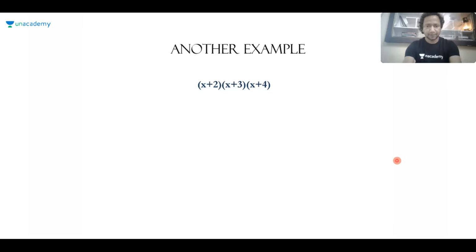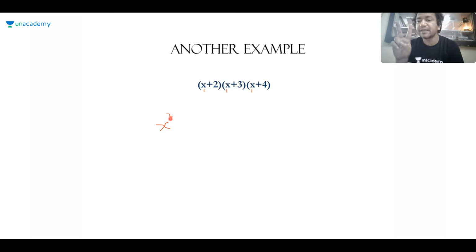See, so we have got three linear expressions, x plus 2, x plus 3, and x plus 4. What we have to do, as Ashu suggested, is I'll choose, first of all, all the variables and no constants at all. So all the variables are x each, all the variables would multiply themselves and become x cube. Is that fine? Yeah. So the first thing was three variables and zero constants.